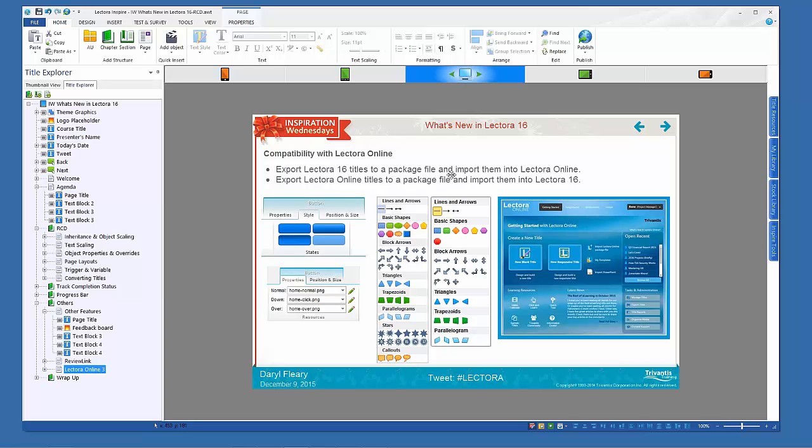With the lines and arrows, with Lectora 12, some new shapes such as the cloud and the stars and the callouts went into place that are not in Lectora Online. So what will happen if you have a flat shape in Lectora Desktop, a flat color, normal border shape, we'll translate that into the corresponding shape in Lectora Online. If you have an odd shape, like one of the stars or callouts, or you have a gradient fill or an image fill or a dashboard or something like that, we'll bring it into Lectora Online as an image instead of as a shape. And the same thing with some of your effects, your rotation, shadowing, those sorts of things. As you do now in Lectora Online, you'll have to take those images and use your image editor to add the shadows back or the rotation back. But you can move your content from the desktop to online and vice versa.